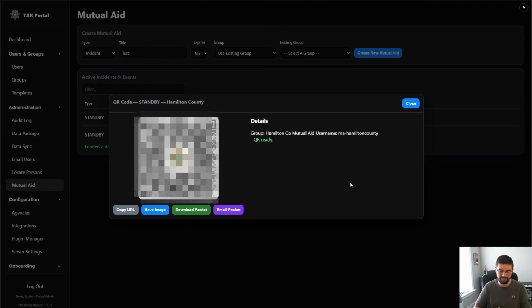So you can go ahead and define, I want all aircraft to be blue. I want National Park Service to be green. Whatever the case is, you can set that on your own in server settings. Email Packet also just does the exact same thing. So rather than downloading the PDF on your device, you can hit Email Packet and go ahead and be sending that to whoever the IC is or whoever's in command on that scene.